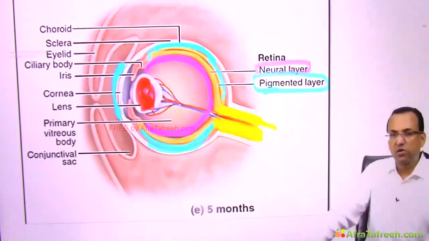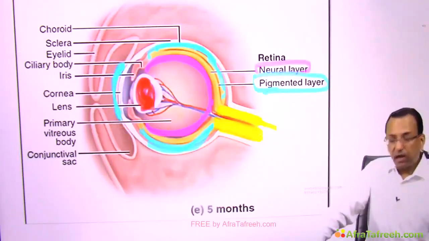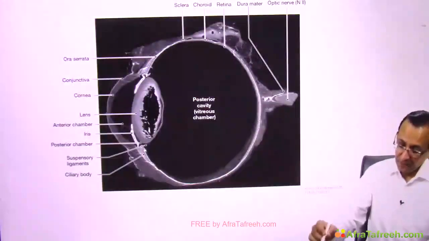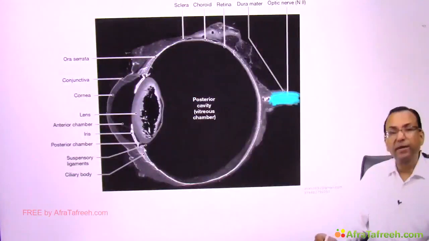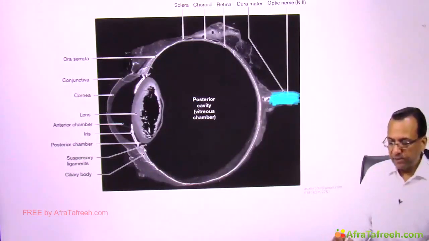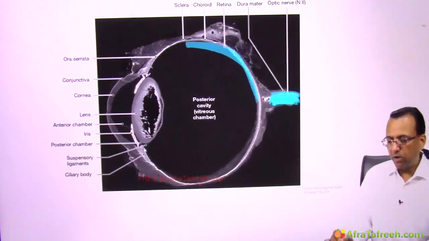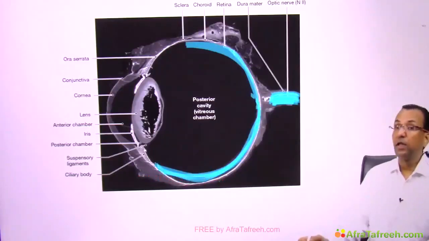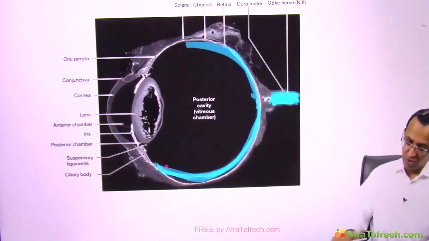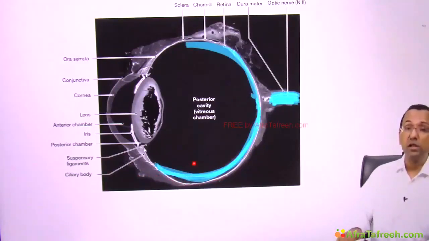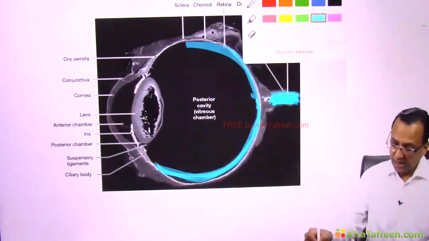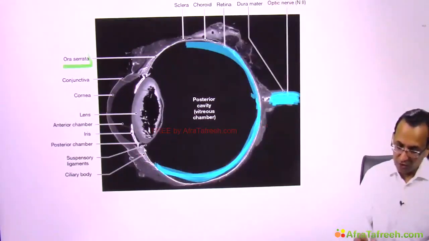This is what we wanted to know. But then there are things beyond that, like you see here. If it is optic nerve, it is coming from the optic stalk. If it is the inner neural or outer pigment layer of the retina, it would have come from the optic cup. But then the epithelium on the retina, which is neural retina, is now changing into non-neural at a point which is called the ora serrata.